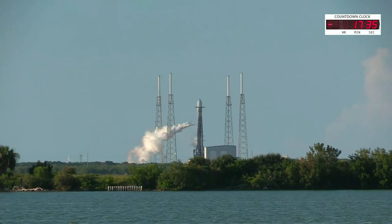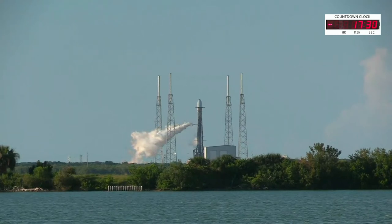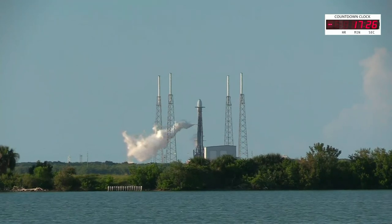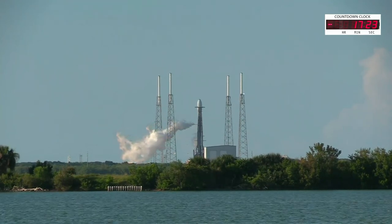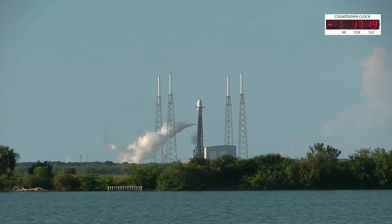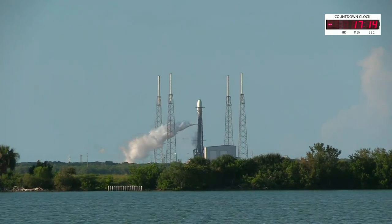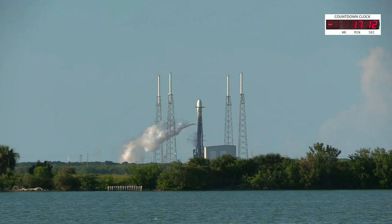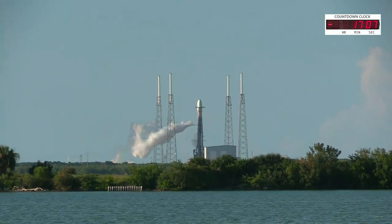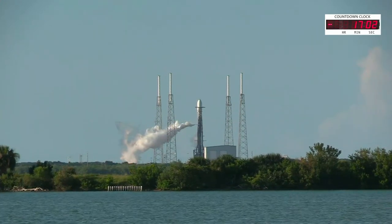Thank you for listening to our coverage this evening of the launch of a Falcon 9 rocket with the Korea Pathfinder Lunar Orbiter. This launch is now 17 and a half minutes away. Everything appears to be on schedule right now. The second stage of the Falcon 9 has been loaded full of kerosene fuel. The second stage is about to begin loading with liquid oxygen, this cryogenic oxidizer. The first stage is continuing to be loaded with kerosene and liquid oxygen in parallel at this moment.